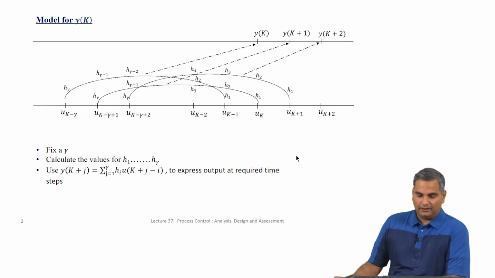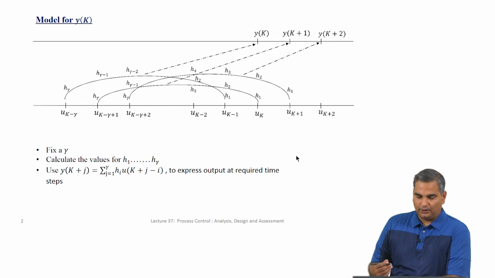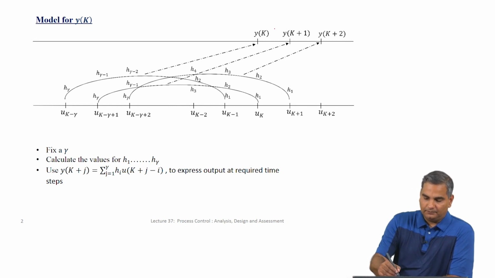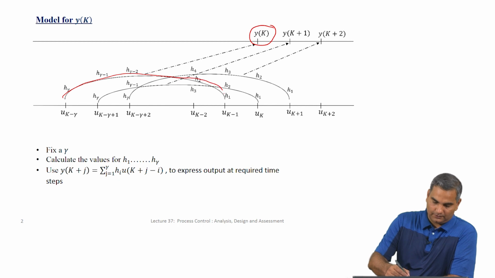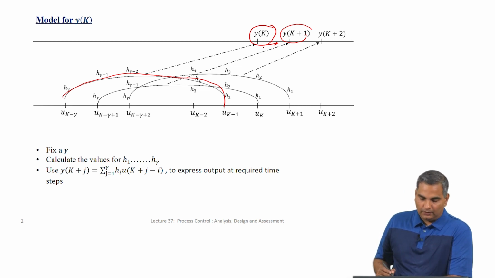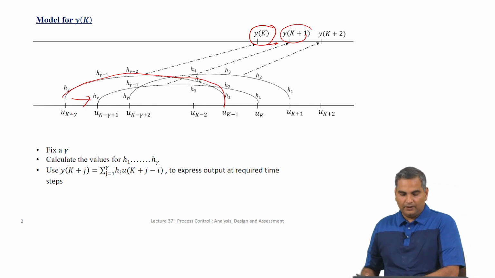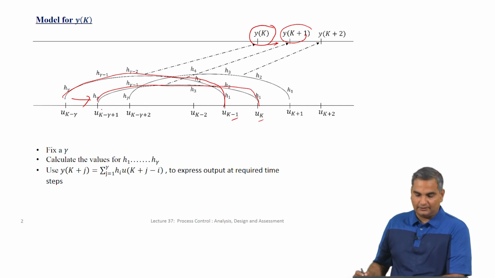So, I am going to recap some of the things that we have seen as part of this module. Here is one picture which talks about how this model is used. For example, if you have an output at the kth time instant, then that is working with this envelope here, which basically says to predict yk, you need to know uk minus 1, uk minus 2 all the way up to uk minus gamma. Now, if you want to predict yk plus 1, you simply move this one step ahead, and also this envelope is moved one step ahead. So, if I want to predict yk plus 1, you look at this envelope here. So, I need to know uk minus 1, uk minus 2 all the way up to uk minus gamma plus 1, because we have slid this up one more.